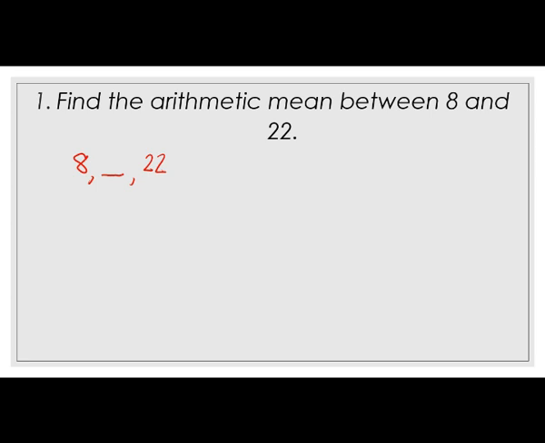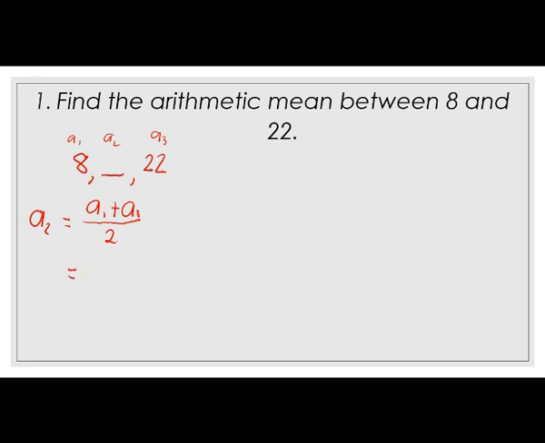Now, remember this class. If you are going to find the arithmetic mean of two non-consecutive numbers, kung usa ra ka arithmetic mean imong pangitaon, all you have to do is to find the average of these two numbers, and then that will be your arithmetic mean. This is our a sub 1, this is our a sub 2 or second term, and this is our a sub 3. So, a sub 2, which is the arithmetic mean, is equal to the average of a sub 1 and a sub 3. So, kay average man, we divide the sum by 2.